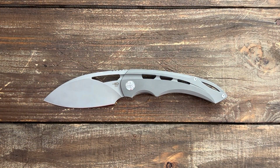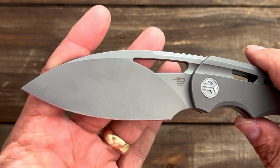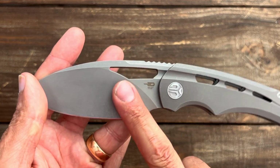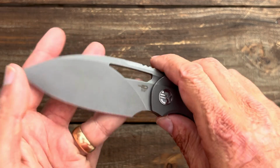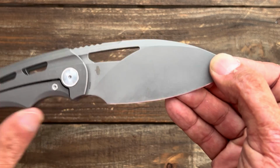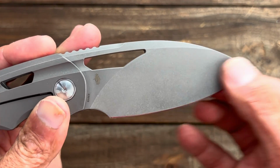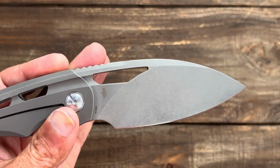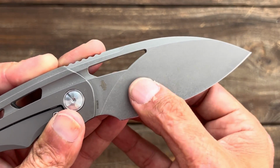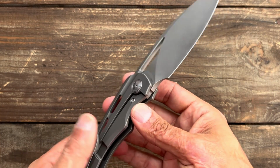All right, for nitpicks and complaints, I don't have a whole lot. The only thing, I like the way the blasted finish looks in the beginning, of course, but it's not my favorite finish because it's going to take rust a lot easier because you're opening up the pores to the steel. Also, I don't know if it's coming through, but the more you use it, even if you like to keep your blades pristine, you're definitely not going to want to get this finish if you're going to use the knife. It's going to start putting these smudges in there and getting darker, and it'll start rubbing off that blasted finish. But it's not something I really care about.